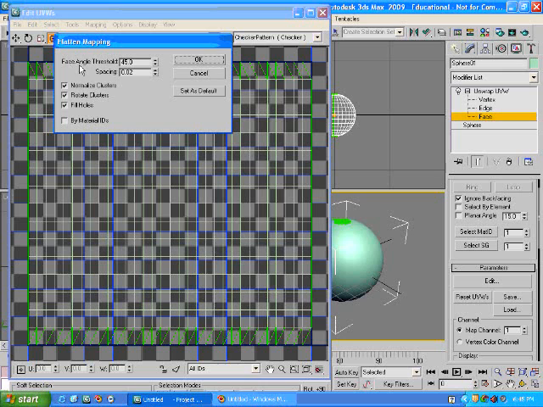So right here it says face angle threshold 45. That's essentially 45 degrees. So any polygons that are greater than 45 degrees in angle to each other, it's going to break them apart. Anything that's under 45 degrees, it's going to keep them together and probably skew them just ever so slightly. And then in the spacing section, it's going to take all those polygons that it's ripping apart from each other in order to flatten them and space them out based on this number here.